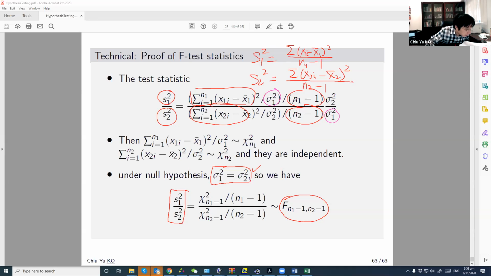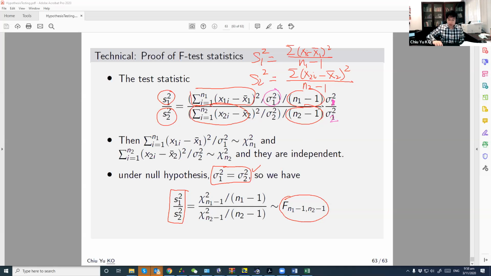I think I should be writing more properly. I think this should be 1 and this should be 2. Yeah, I think that's a typo. Sorry. This should be 1, and this should be 2, because you divide and you multiply again. So this is 1, this is 2. Sorry.